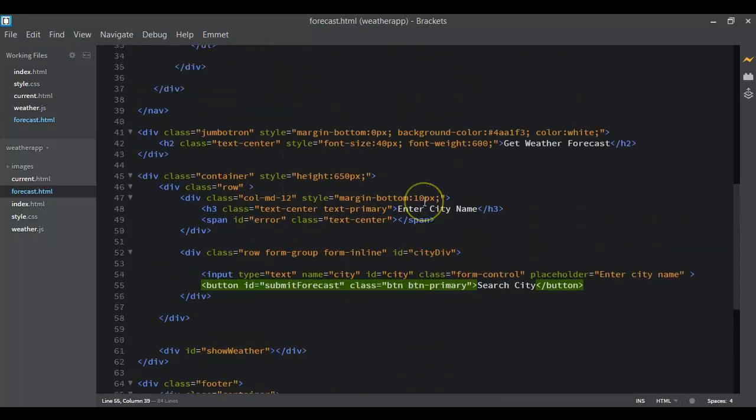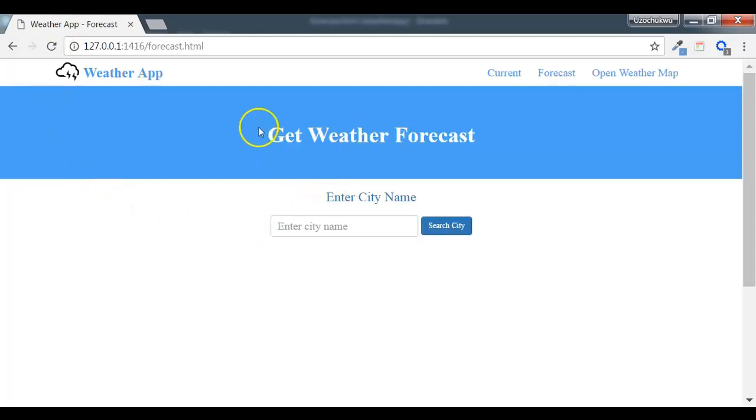So we have this right now. We can go back to our browser and refresh the page. Right now we can see we have this for get weather forecast. But what we want to do differently for this forecast is that we don't only want the user to input the city name, but also the number of days for which they want to get the forecast. Because in the Open Weather Map, they have the 5-day forecast and the 16-day forecast as well. So the user will be able to input a number between 1 and 16, a minimum of 1 and a maximum of 16, to give them the number of forecast days if you are using the daily forecast for the 16-day.